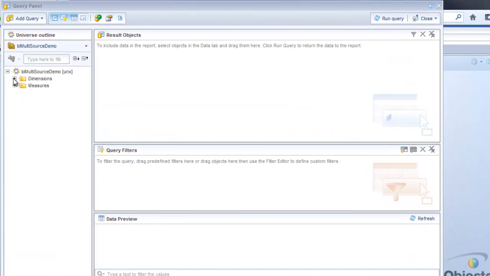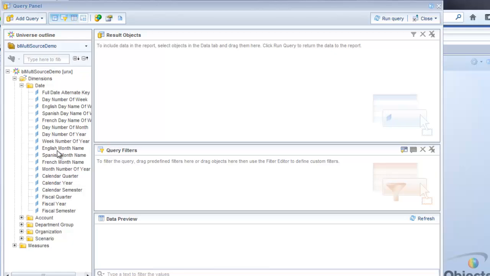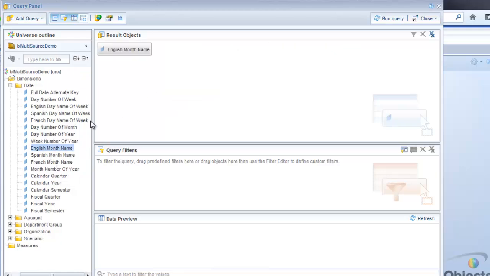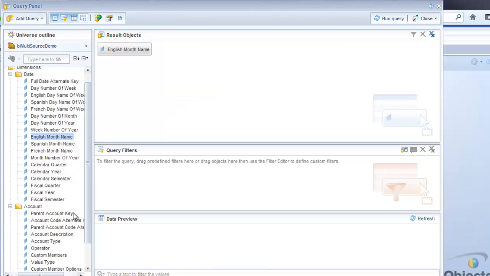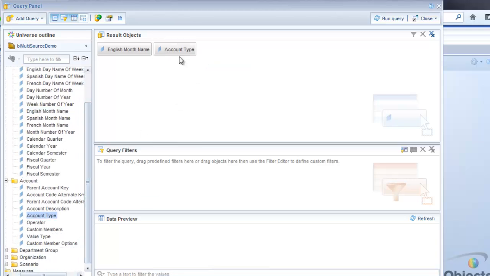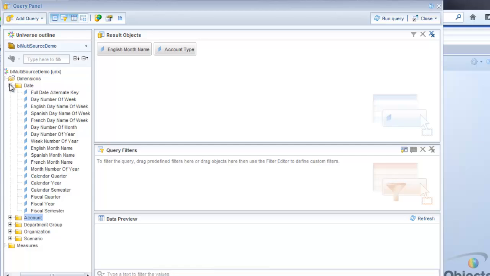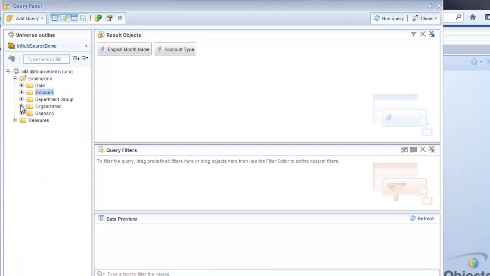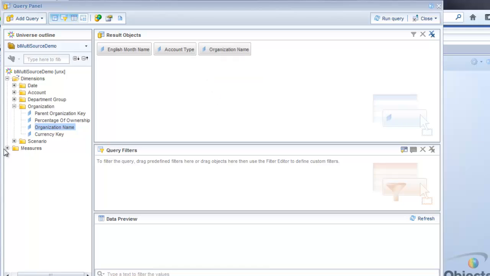So let's pick some of the dimensions we want to report. We want it to report by month and account type and organization. And then we will add in the amount measure.